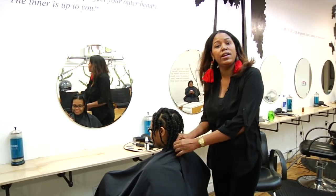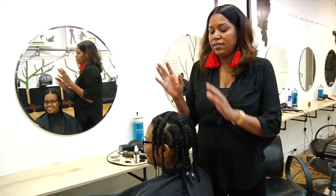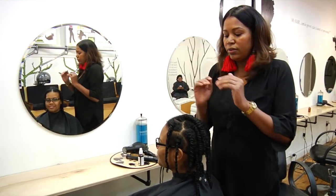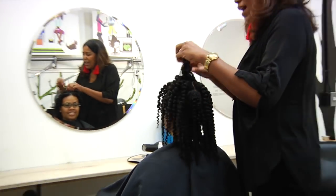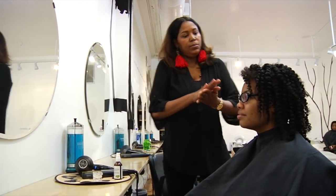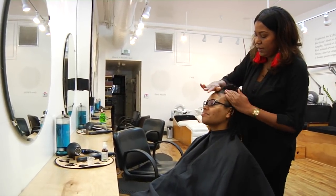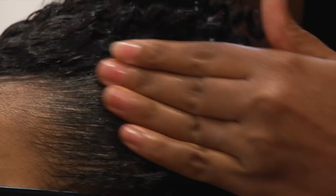Cherie came in yesterday and got her hair steam treated with one of our treatments — I believe she got the spoil. With that spoil, it takes care of the scalp and the hair. It's a good lubricant for the scalp and the hair that steamed in and then was twisted up. The best way to wear these twists is to let them dry at least overnight — it'll give the best curl pattern. So now we're going to take these out and see what it looks like. We call this Frozen — it's a nice aloe-based gel put in little containers personalized for you. I rub it in my hands thoroughly, and this will just enhance that curl pattern and lift the hair, bring out your natural curl pattern, bring some shine and definition. The more you rub natural hair, the more you get that natural pattern.